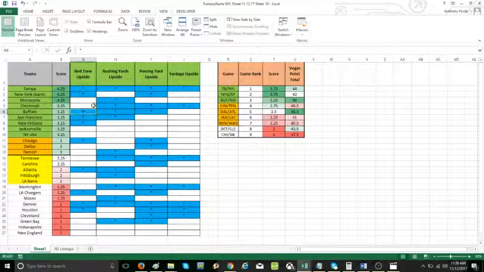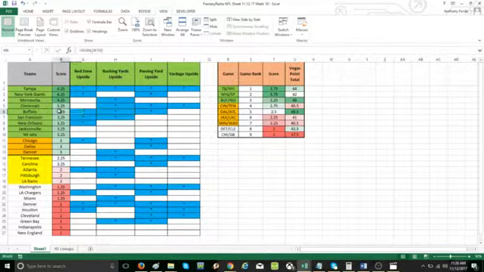Buffalo: red zone upside, rushing yardage, passing yardage upside. Typically when you see a rushing yardage upside and a passing yardage upside, you're going to think of the wide receiver and the running back. Red zone upside, you're going to think of the wide receiver catching the touchdown in the end zone, or the running back that's getting the goal line carries. So when you see rushing yardage upside and passing yardage upside with an asterisk, you also want to consider running backs that catch the ball.